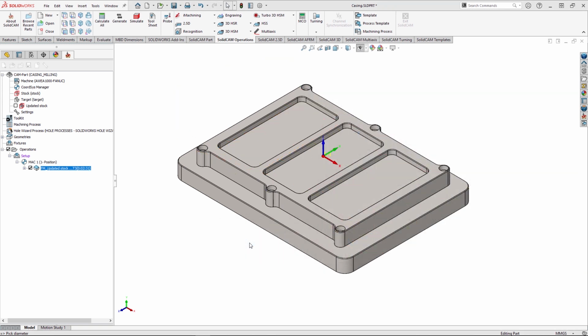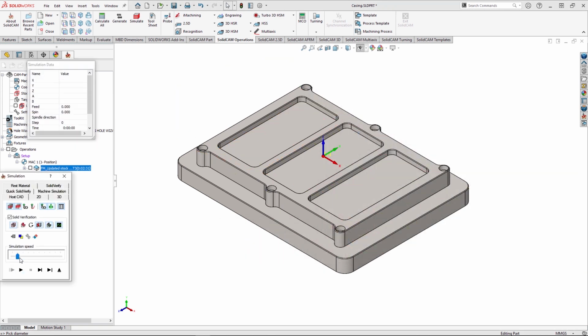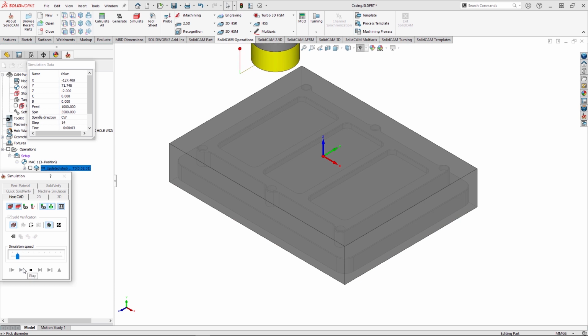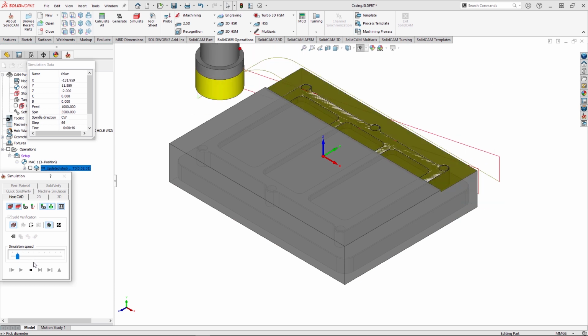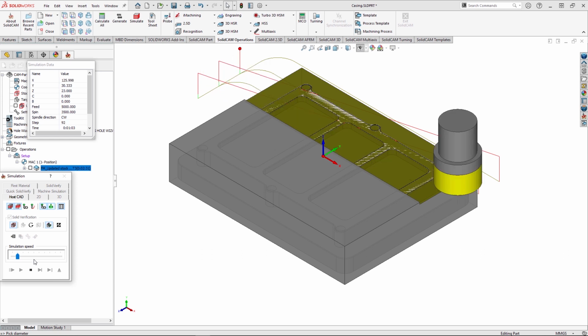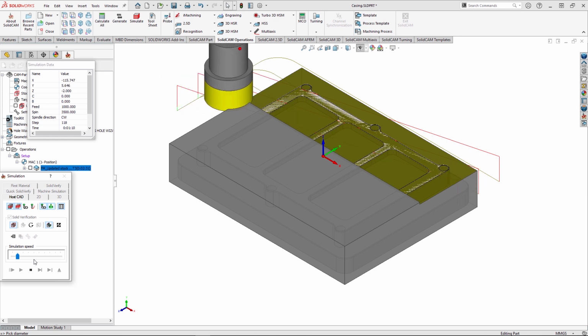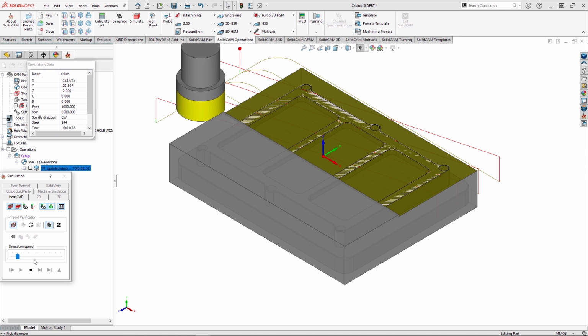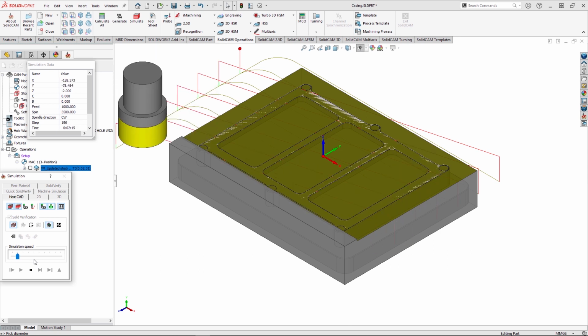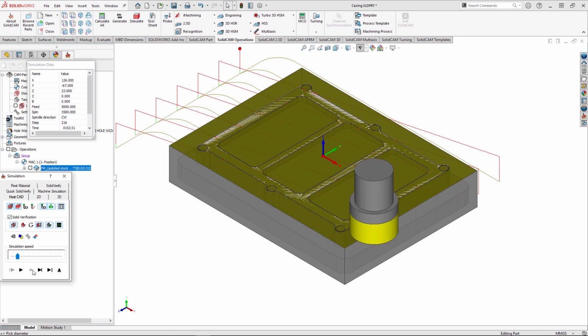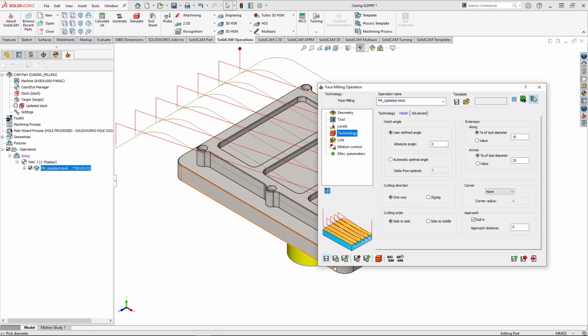Again, we could simulate this and see what the difference in toolpath would be, and you can see there the tool rolls in each time on each face mill path and then retracts at rapid over the top of the job to get back to the original position. So whichever way you want to tackle this job, it's really easy with SolidCAM, and just using that calculate button and then simulate shows you what you need to do.